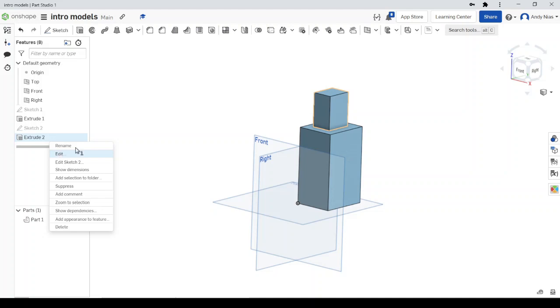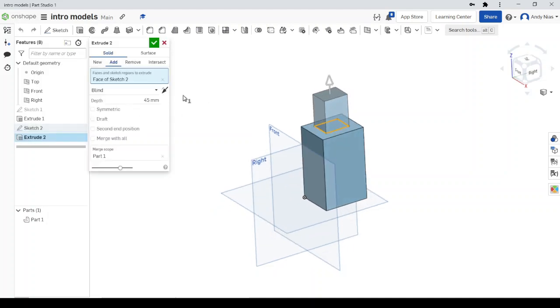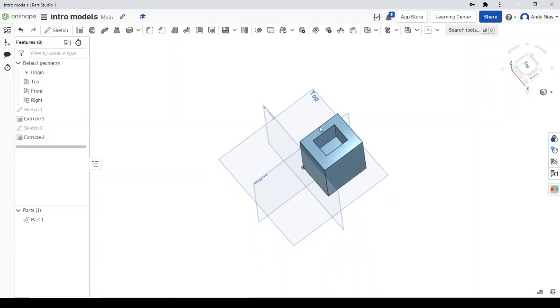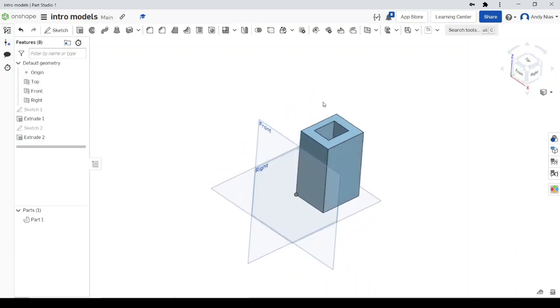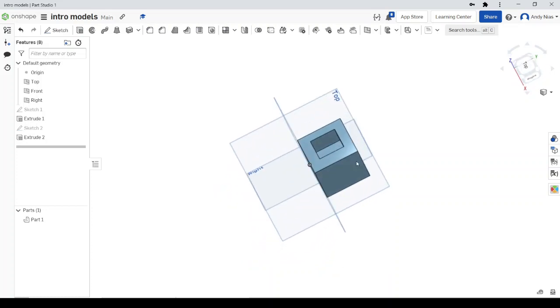If I just go back and edit that, I have another option. I can remove. Now we call that subtract. If I do the remove and I make sure the arrow is pointing into the object, it's now going to subtract that profile from the block. So I've now got a hollow. So if you want to make a change, you need to select a surface, draw a sketch on it, and then either extrude add to make it stick out, or remove to make it stick into the shape and cut it away.